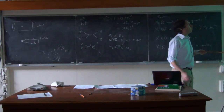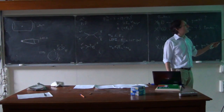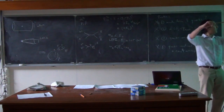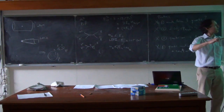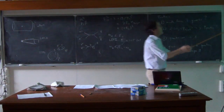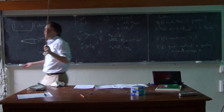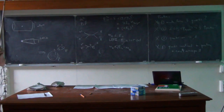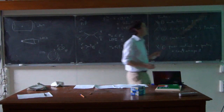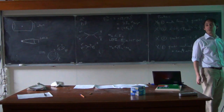Well, what can you actually hope to observe at these machines anyway? Collision occurs here. We're now looking through the barrel, the little wedge of the barrel. So we're looking at the barrel with the beam coming into the bore, and we're looking at a little wedge of the detector. So particles are produced here, they come flying out. Well, what are we hoping to observe? Well, obviously, if something isn't stable or metastable, we can't observe it. So we're only going to see the things that are stable or have relatively long lifetimes. What are those things? Well, one thing is a photon. A photon will travel in a straight line through the tracker. It will not do any ionization in the tracker, so you won't see anything.